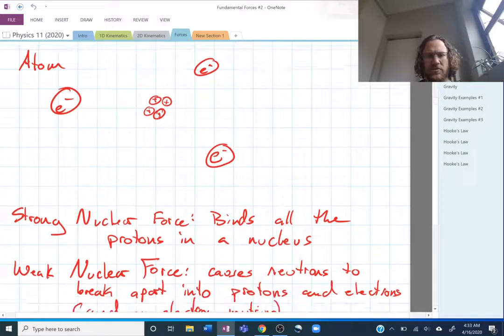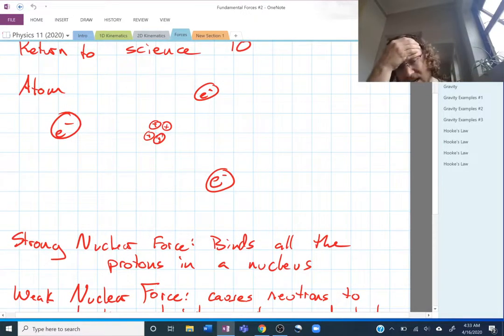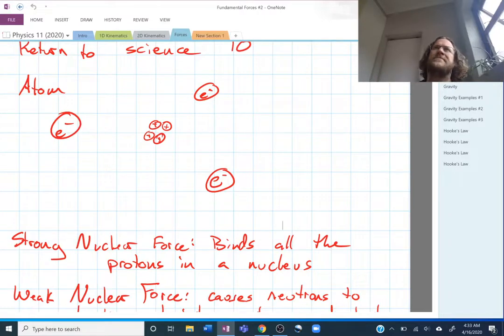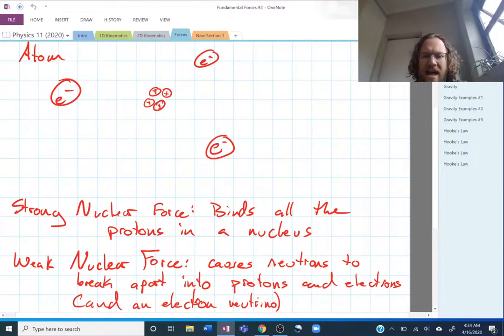The weak nuclear force, which we can see squeaking up onto our screen here, is a bit of a tricky one because we don't experience it a whole lot, and there isn't a really good example to talk about it. But what can happen occasionally is larger particles will spontaneously break down into smaller particles. A primary example of this is called beta decay. And what you have is a neutron, which we know lives in the nucleus of an atom and has no charge. And occasionally a neutron will break down into a proton, an electron, and a little thing called an electron neutrino. And the weak nuclear force is what causes this to happen.